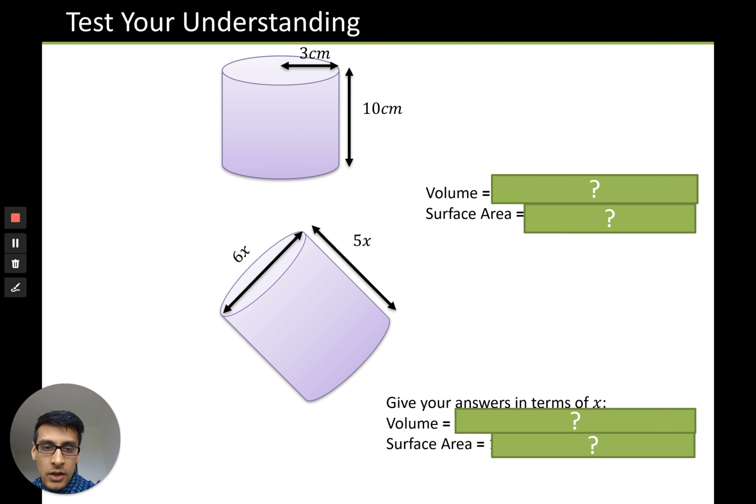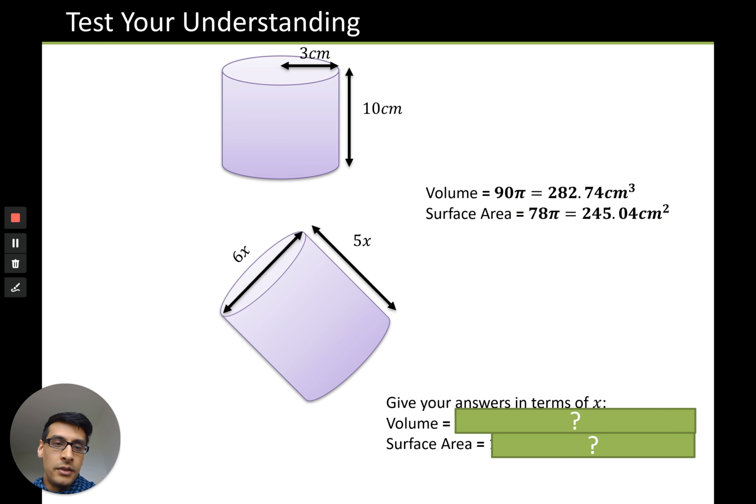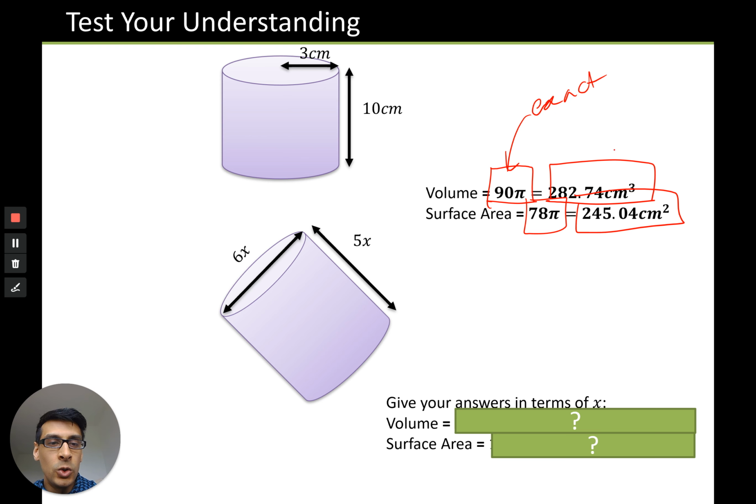Okay, so going through the answers, you have a nice and easy one, which is 982 and 245. Now, you can be asked to leave your answer in terms of pi or to 2 decimal places, much like when we're doing surds. They can say, give an exact answer, which is that, or round your answer. So you just need to read the question carefully. If it doesn't say what to do, then you give both answers.